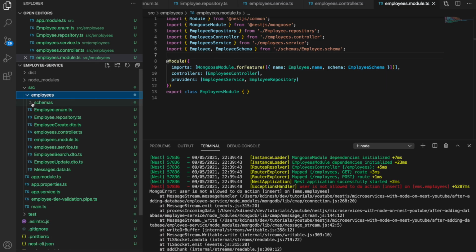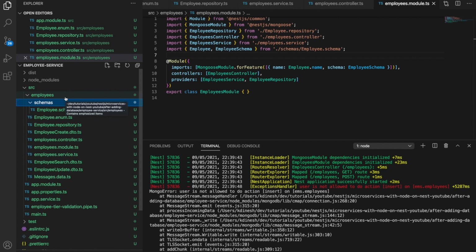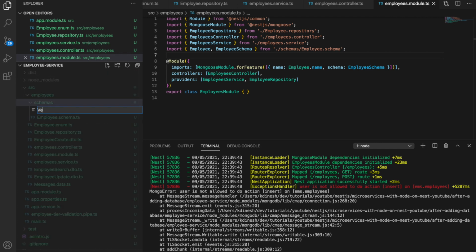For that, I'm going to create a vehicle. Ideally the vehicle should come from a different module depending on your requirement, but I'm not going to do that for now to save some time. My objective is to show you how to use the one-to-many relationship. So let me create the modules, the schemas and everything. I'm going to create that schema in this module.